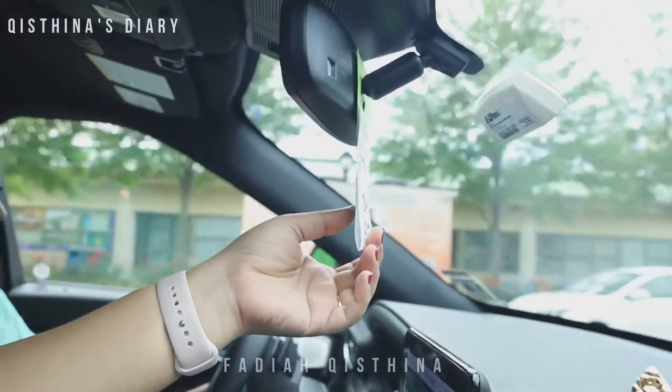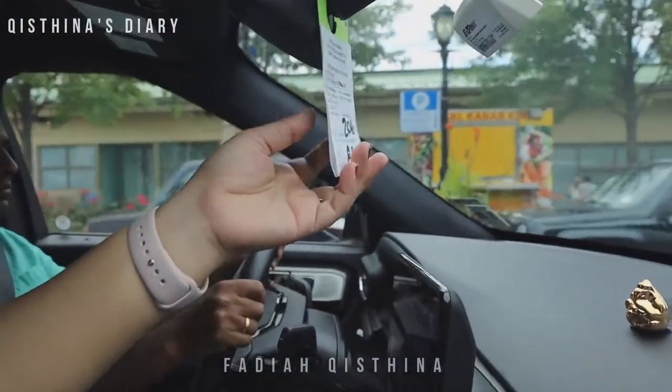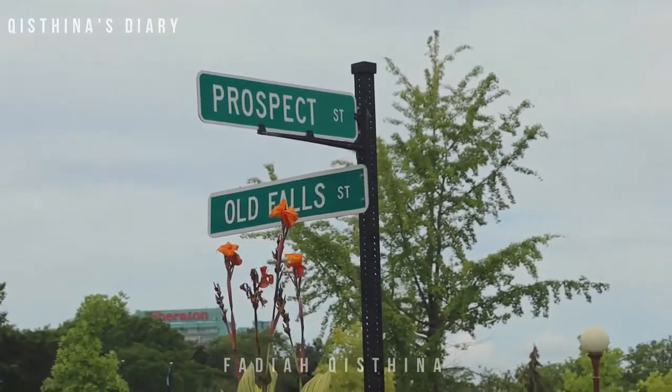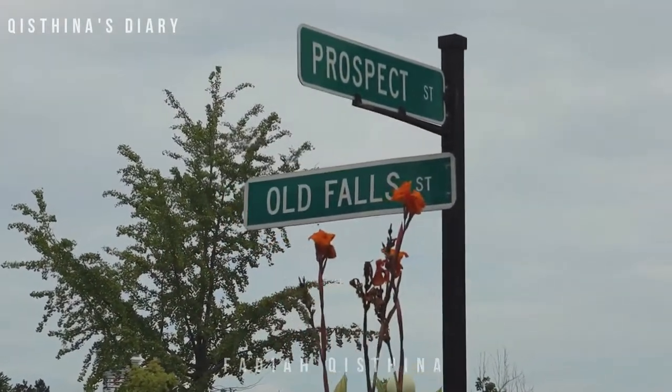I'm sure there will be easy access to a gas station along the way for the car and you to maybe just use the restroom and stretch. If you use a car, you need to think about the parking fee in the Niagara Falls State Park, which you need to consider because it's not cheap, at least for me.